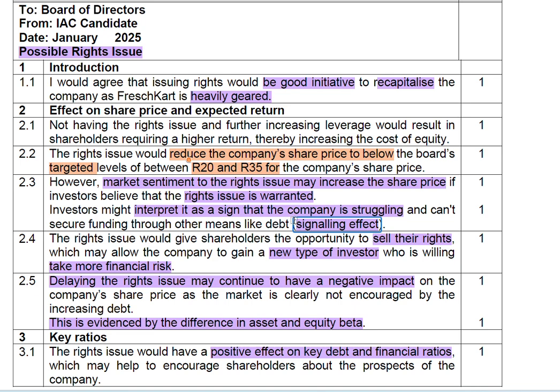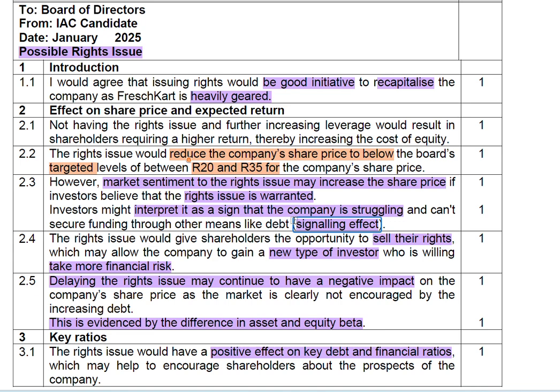So now remember, we have different shareholders, we have different investors. There will be investors that feel like having this rights issue will put the company in a better position because they will have less debt. But other shareholders will say, no, this is a signal effect. Why aren't they borrowing debt? That means they can't borrow the debt. So now this rights issue will split our shareholders' opinion and belief of why this rights issue is done.